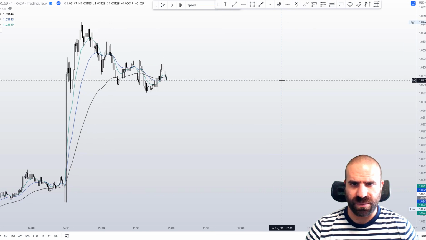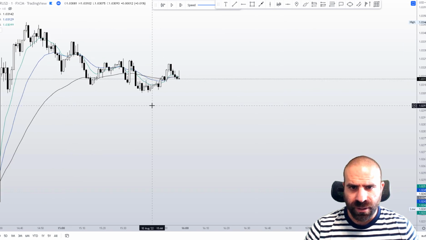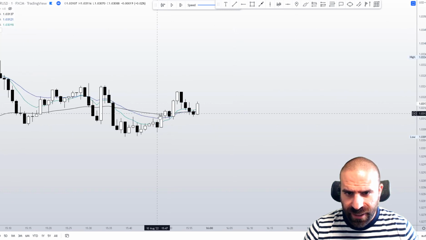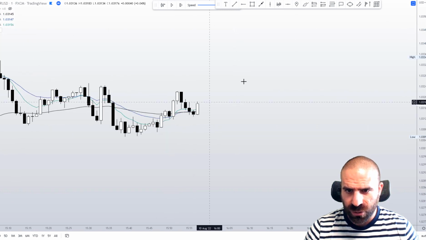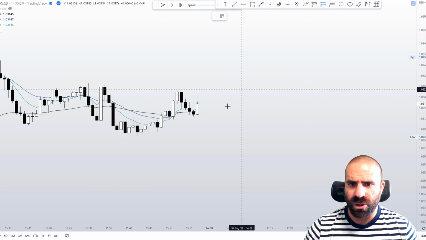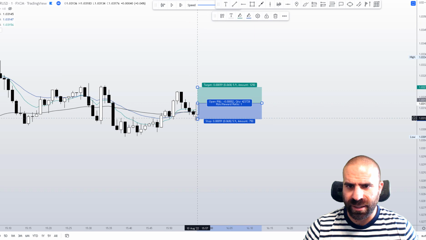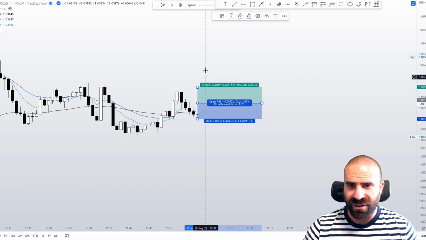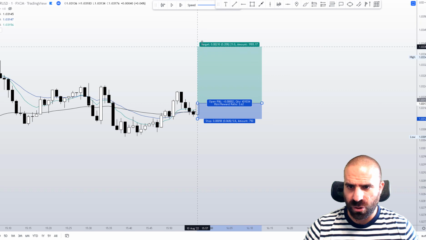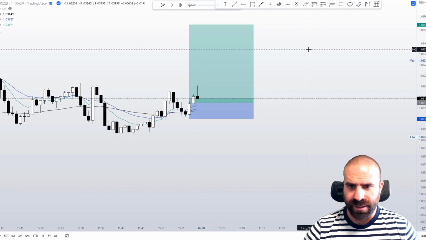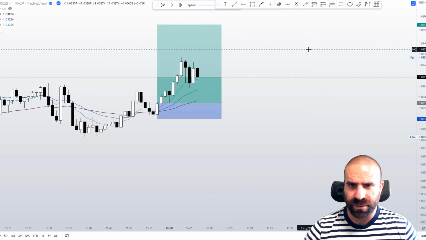So let's move forward. We crossed over from the upside again, so we have one crossover, two crossovers. Here we could be taking this trade. Let's say that we are taking the trade right here. Again, I'm willing to place a 5.8 pip stop loss on this occasion to go for a 5 to 1 risk to reward. Let's see how this plays out.